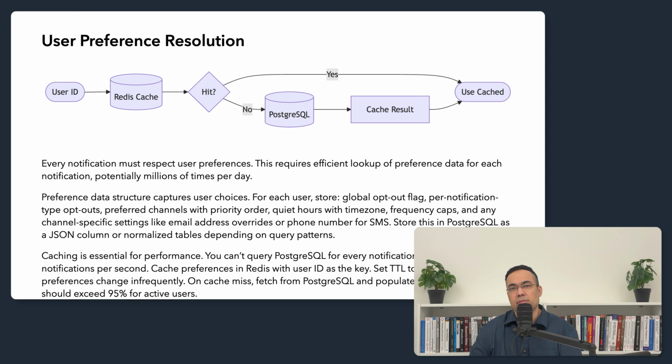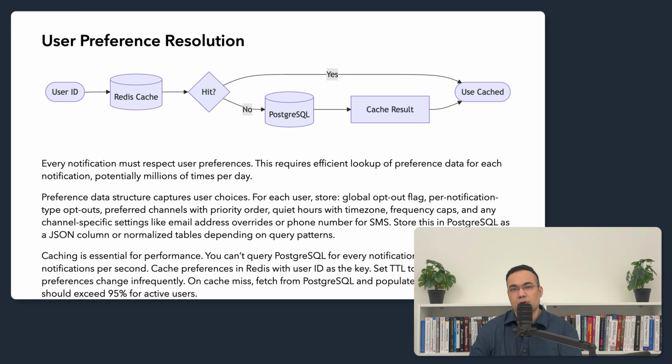Cache invalidation happens on preference updates. When a user changes their preferences in your settings UI, immediately delete or update their cache entry. You should be using Redis del, or set with the new value. For distributed systems, publish a cache invalidation event to ensure all worker instances clear the stale data. Expect that there is a brief window where the workers might still use stale preferences. This is usually fine since preference changes are rare.